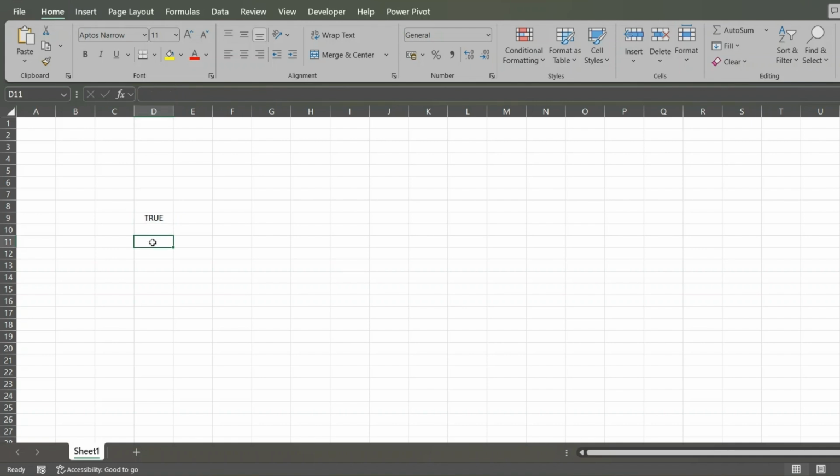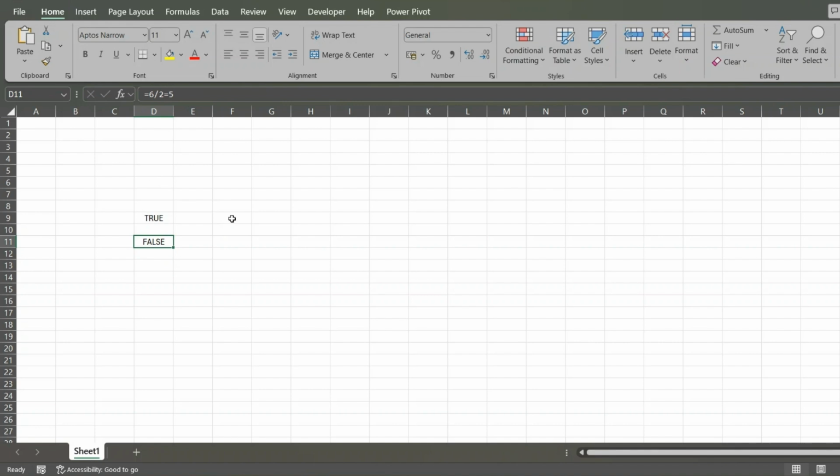Okay, now let's try another. So if I simply write equals to 6 over 2, it's going to just put 3. But if I write equal 3, I get true, because 6 divided by 2 is 3. So this is what I mean by the Boolean expression. So you can see when we highlight it, we get true. So that extra equal to is just asking, 6 divided by 2 equals 3? So if it's not, it will return false. And let's see that. So if I change this to something like 5, now we get false, because 6 divided by 2 is not 5.